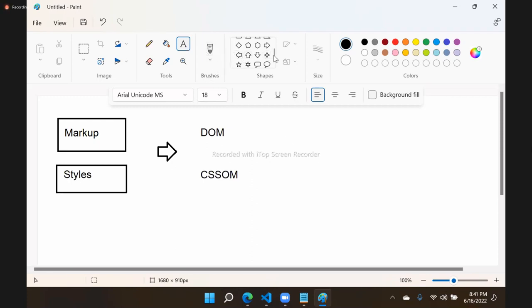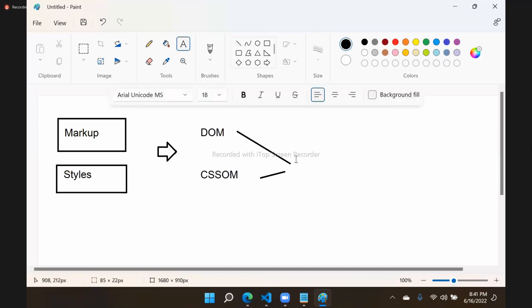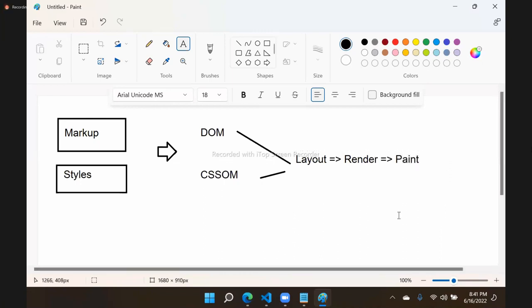These two models, the DOM and the CSS object model, are together configured into a layout, then into rendering. After the rendering, they will paint. This is the process we discussed. This happens in the actual DOM.